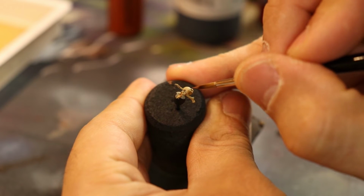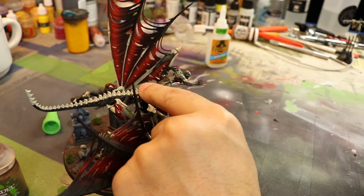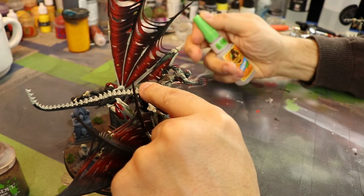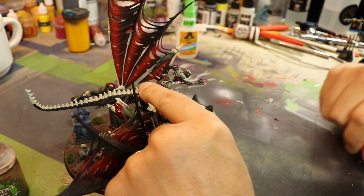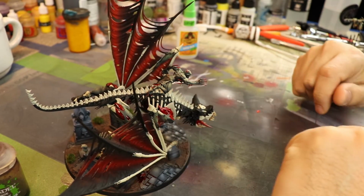Although with the AOS community, I guess you could have put them on the side or whatever. It doesn't really matter, but I really wanted to be authentic. What you see is what you get kind of thing. All right, so there it is, holding it on. I'm going to use my skill of one-handing capping glue. Do you have that skill too? Let me know down in the comments below if you have the one-handed skill.